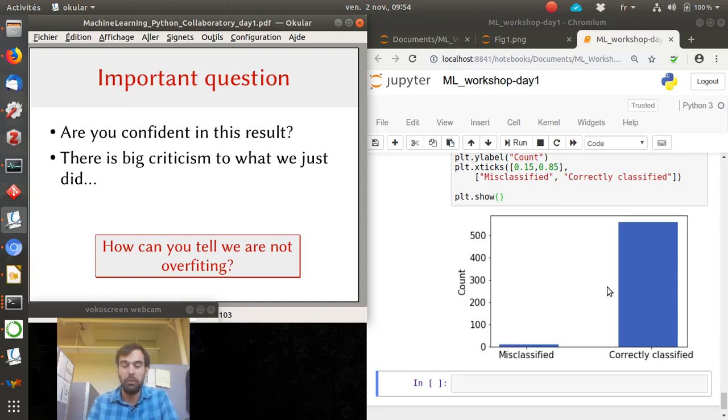That is to say, a model that always predicts that it's a benign cell. In such a dataset where 95% of cells are benign, if you always predict benign, you will have 95% accuracy, even though it's a very bad model that is not a useful one.